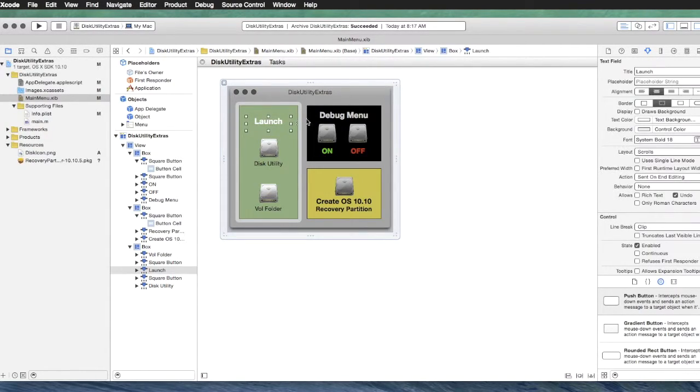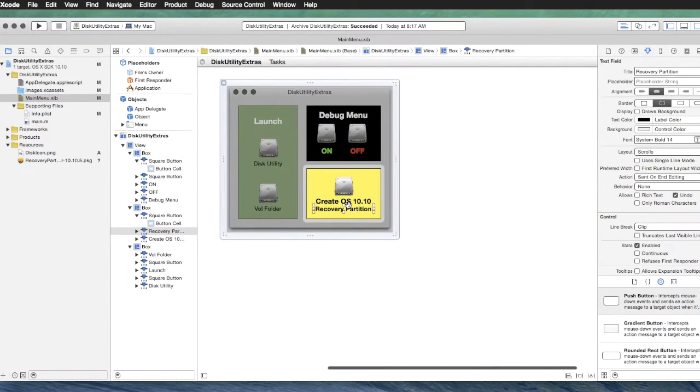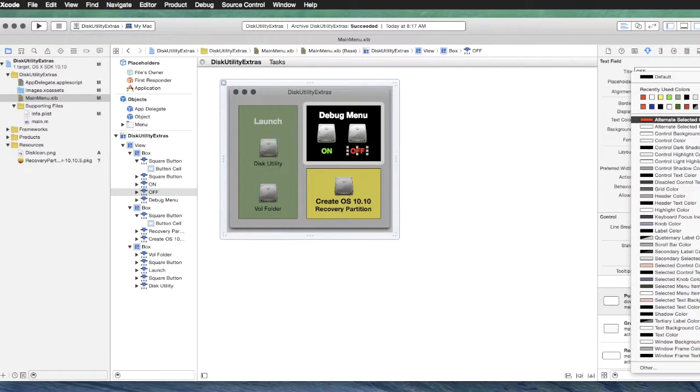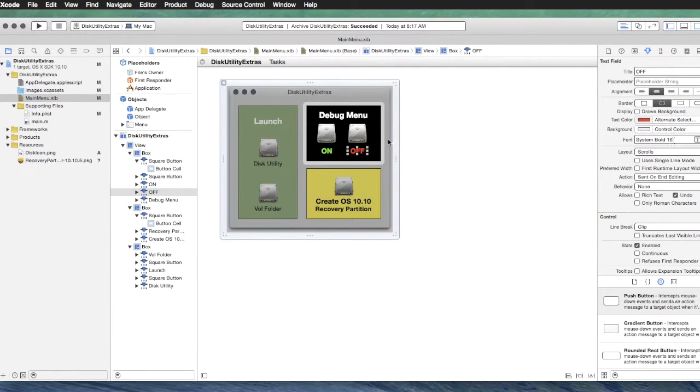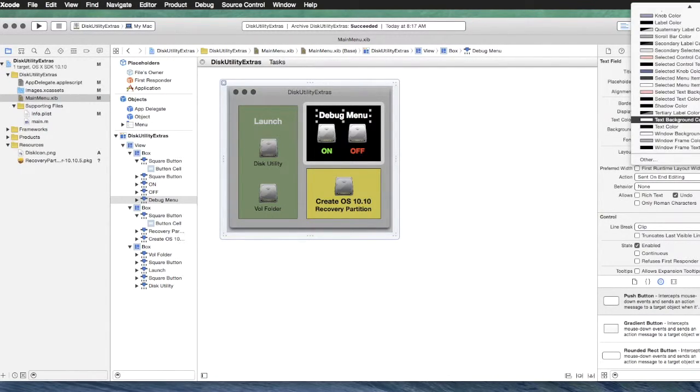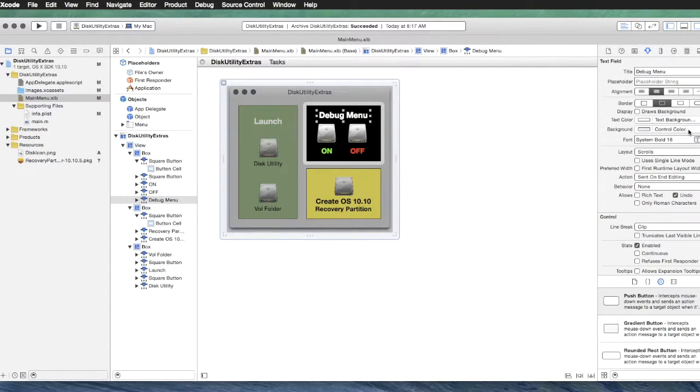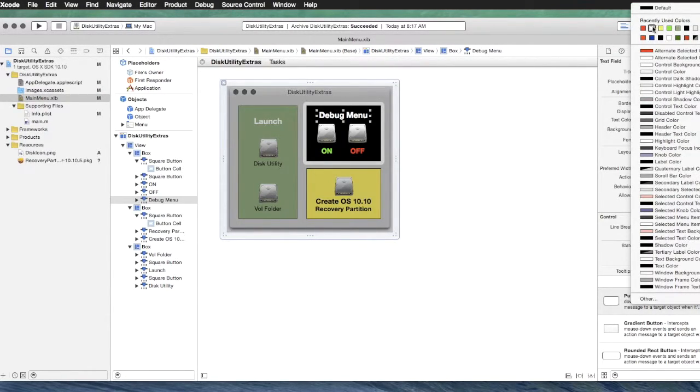There's another thing going on here that I'll show you a little bit later on in the video. But as you can see, all of my text has been formatted beyond the defaults, except for the disk utility and the vol folder. Change the color, change the size, made them bold. I didn't change the fonts. I'm not a big fan of custom fonts. Most of them are hard to read. The default fonts that Apple uses, the system fonts, are very legible, easy to read. So just changing the color, making them bold, depending on the background that you're using, is enough, really.